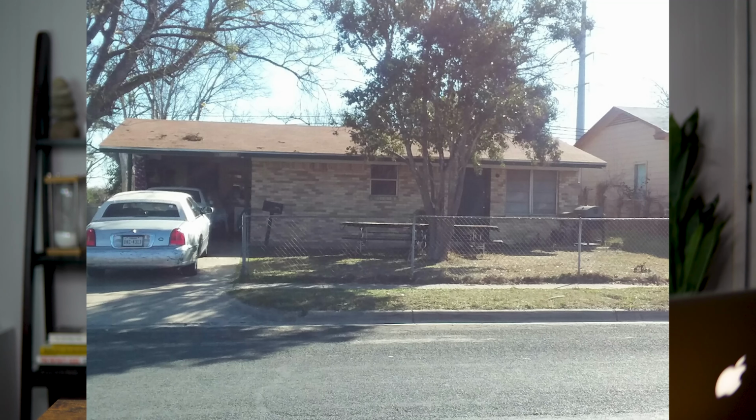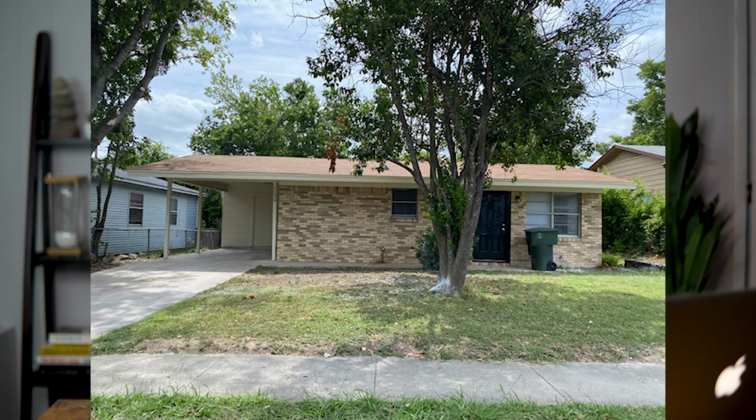And as you can see, it's really cool to have bought a fixer-upper and really get it to that point where it just looks amazing. So I hope to do more of these projects again. I actually love purchasing properties at this low price point because I'm able to do so much more with it and bring the property value up by doing these repairs. But then again, buying at these price points is definitely riskier because there's usually a reason why it's at that price point. And you want to make sure that you're not just looking at the numbers, seeing the numbers look good and thinking it'll be okay.